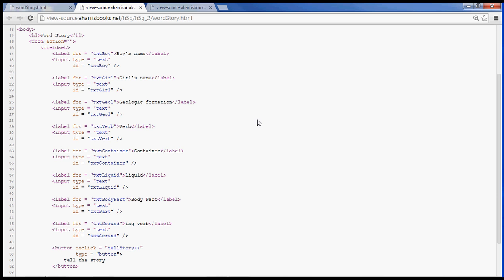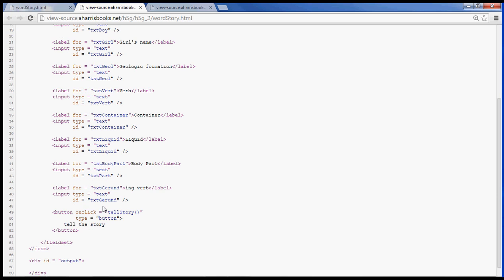Mainly it's a form. The form contains a field set, and the field set contains a series of label and input pairs. Each of the labels is carefully designated to go along with a particular input. Each input has an ID, and I've created one of these pairs for each of the inputs that I want for my game. Okay, that makes lots of sense. Notice that the way we've formatted and laid things out makes it very, very easy to see what's going on. This is a very important part of programming.